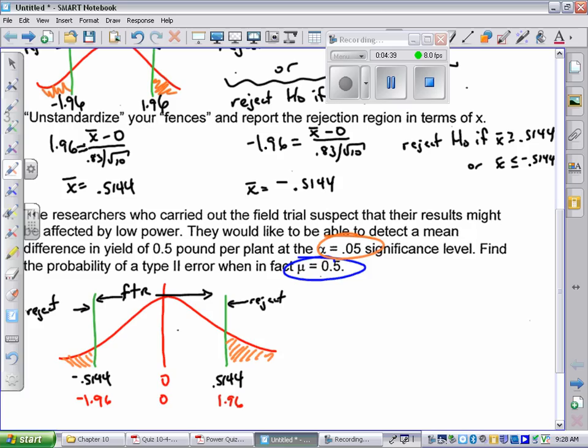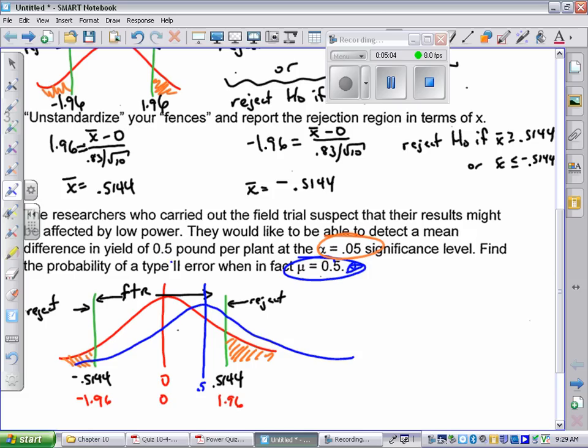There's my alpha region, that's the orange part. And now I draw the new true blue mu at a center of 0.5. So that's a little confusing here, but it's going to look something like this. I know 0.5 is really close to 0.5144, but you don't have to draw it really, really close. Just draw it to the left. Okay, so you can see what's going on.